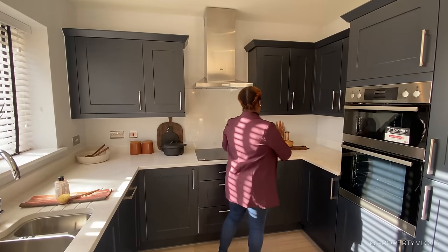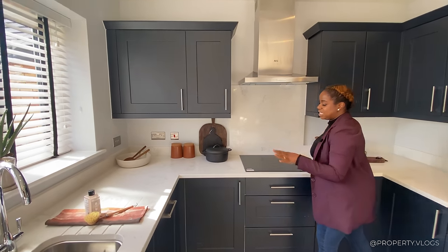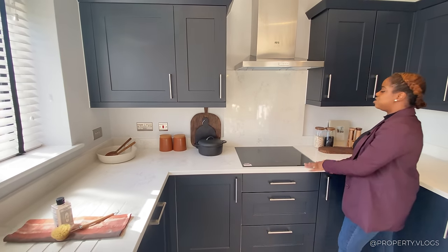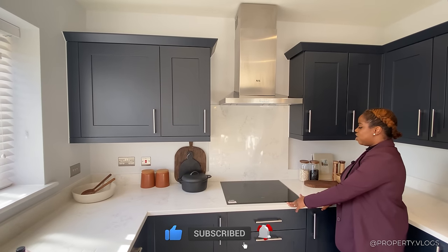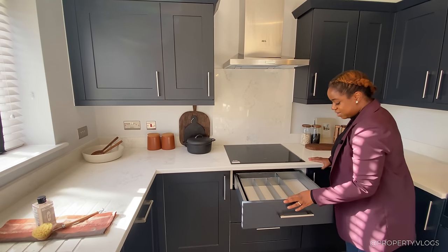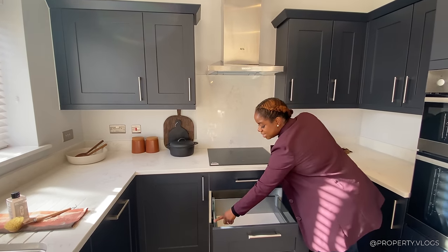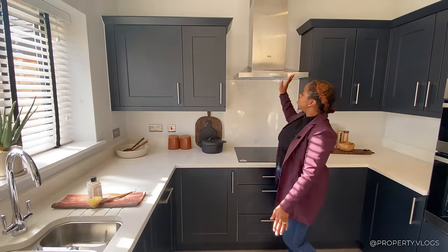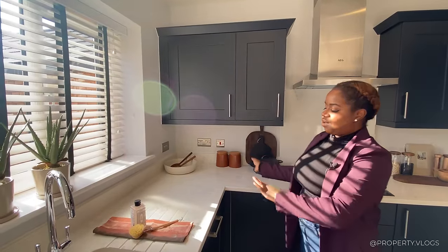You're looking at a stone worktop with numerous options available in this development. There's a beveled edge profile and a marble appearance, and the stone continues up to form the splashback and upstand — a very nice detail. There's a four-burner induction hob, a cutlery drawer right where you need it, a high-quality glass-sided cutlery drawer, an extractor fan with light, and an isolation switch. More storage all the way across.